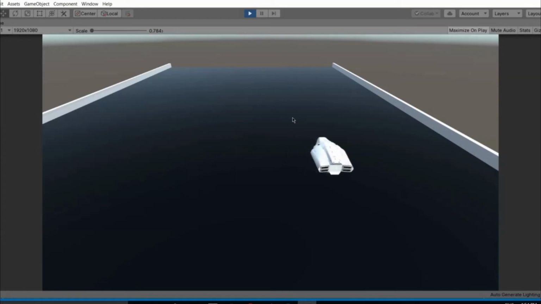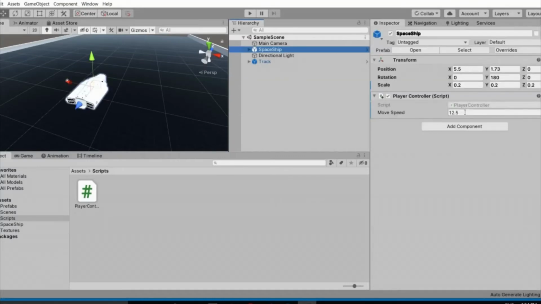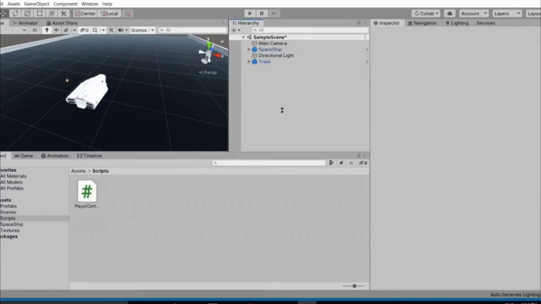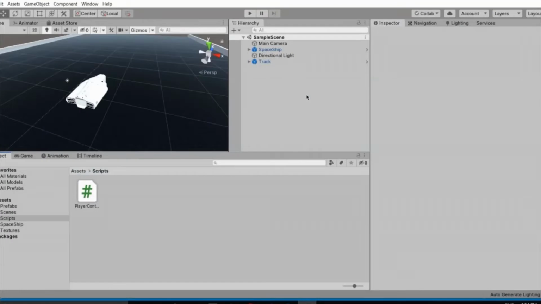So with that said, guys, the controls of the ship are ready to use. You can make some adjustments to increase the speed of the ship. What I'm going to do right now is increase the speed to 18, and now if we look at the controls, it is going to work more smoothly. As you can see, the speed has been increased from 12.5 to 18, the ship is more flexible, and it is easier to move the ship over the positive and negative direction of the x-axis, guys.